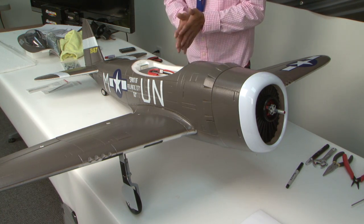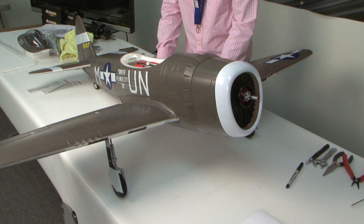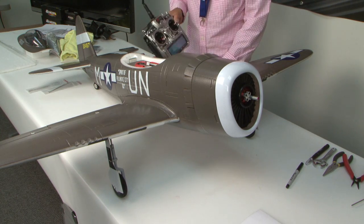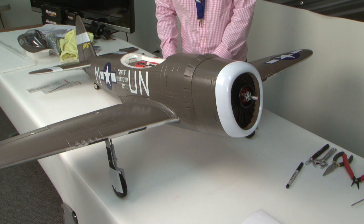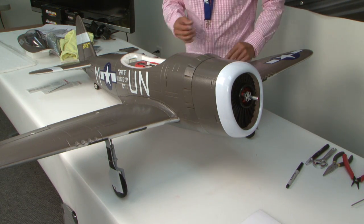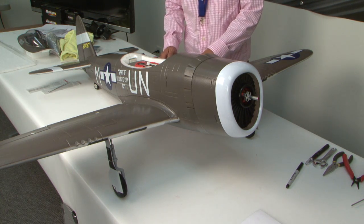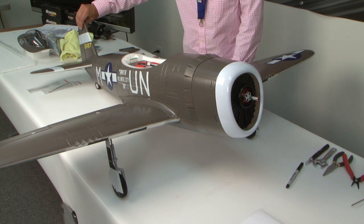And just a side note here, for everybody that is using Futaba radio systems, whether they are Futaba FASST or any kind of Futaba radio system, as long as your transmitter is a Futaba, you will need to reverse your throttle channel no matter what. On any airplane basically that you're going to be getting, you need to reverse your throttle channel first and foremost. Otherwise it will go into programming mode.